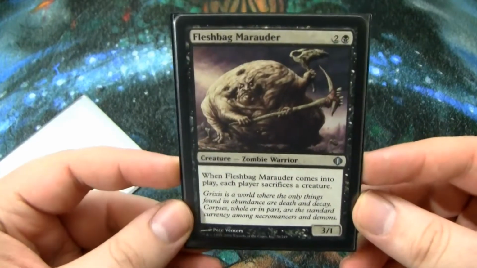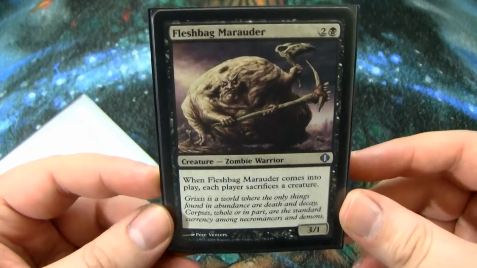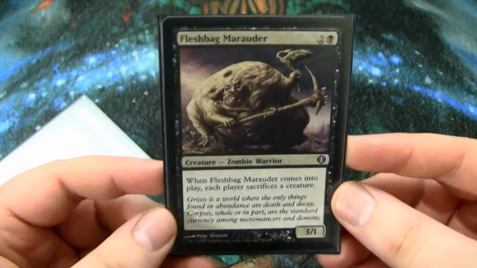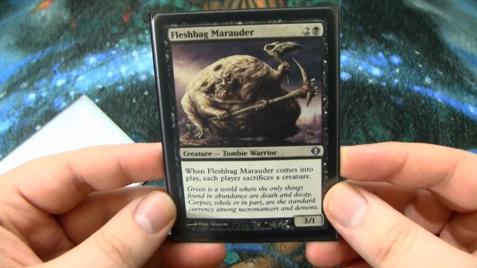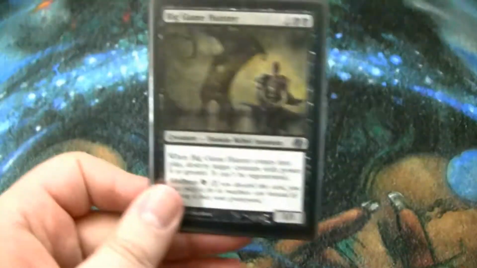Fleshbag Marauder is a 3/1 for 2 of any and a black. When he comes into play, each player sacrifices a creature. So once again, this guy immediately triggers Liliana to flip. So you play him, you can sacrifice himself, you can sacrifice a 1/1 or something, and Liliana flips. So pretty sweet card, and all your opponents have to sacrifice stuff too. So yeah, Fleshbag Marauder is pretty cool.